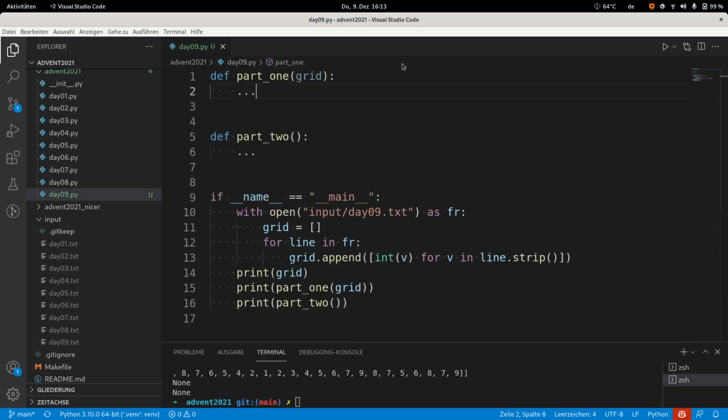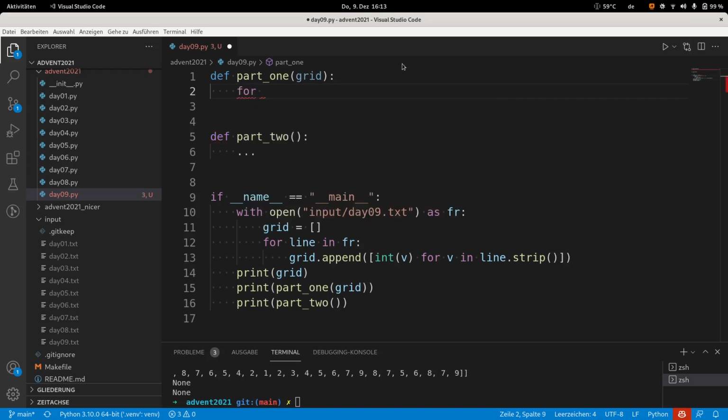First of all, for every value in the grid we have to find the neighbors, so the 4 values that are immediately above, on the right, left, or down. So first let's iterate over all the possible values in the grid.